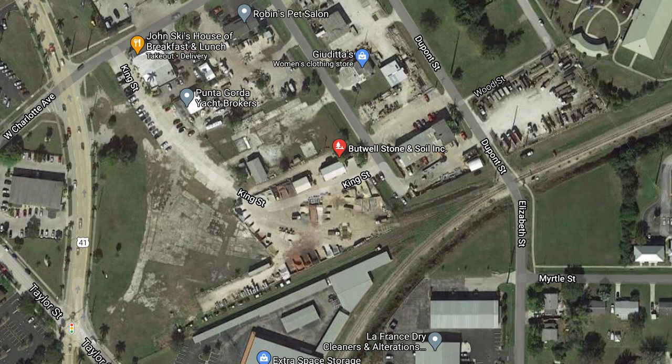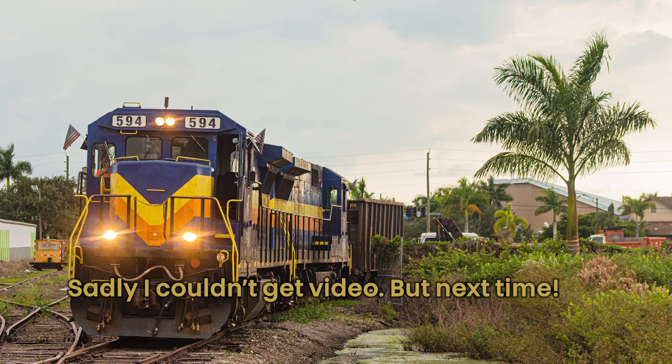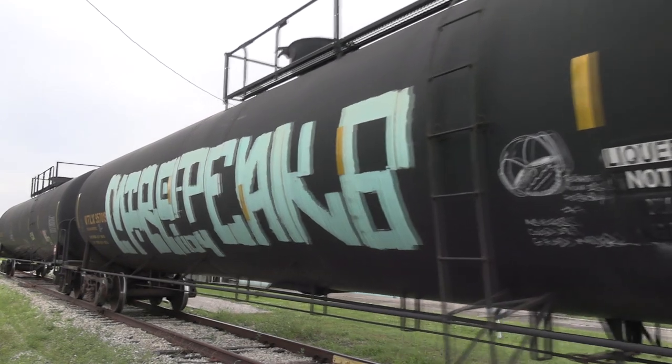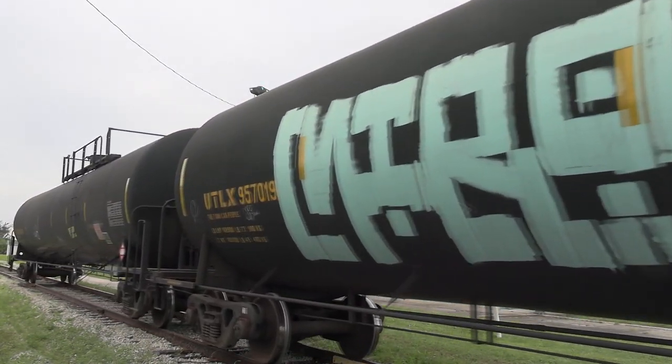The stone appears to be one of those common gravel and sand distributors scattered across Florida, but is located in a very interesting spot. It's on a leg of a former Y that they had in Punta Gorda, and it appears that there was a spur that continued pretty much dockside towards where the Peace River meets the Gulf of Mexico.